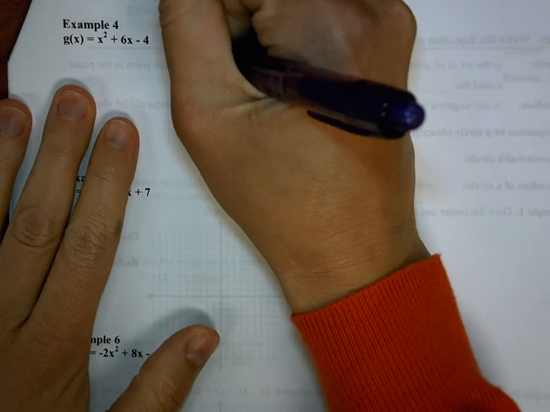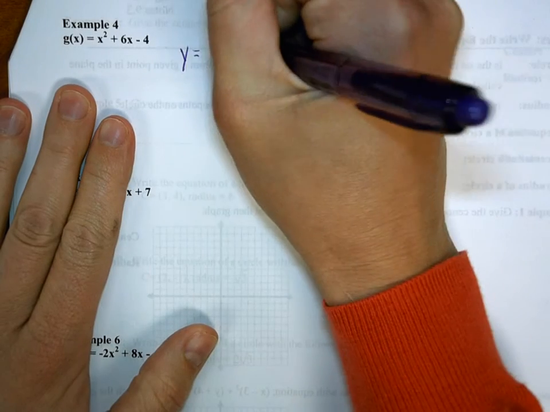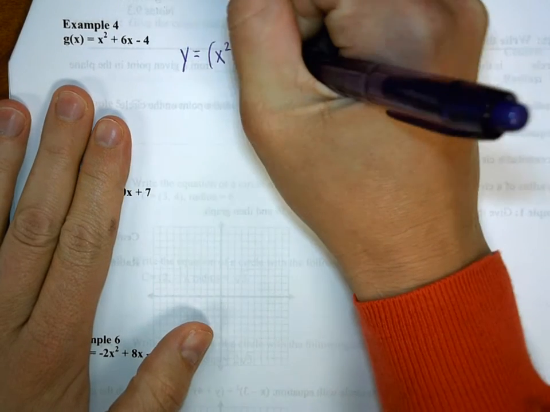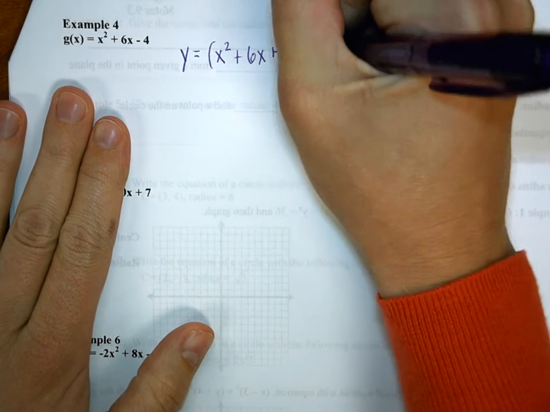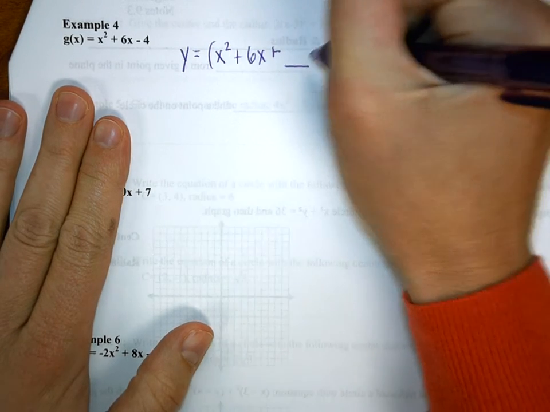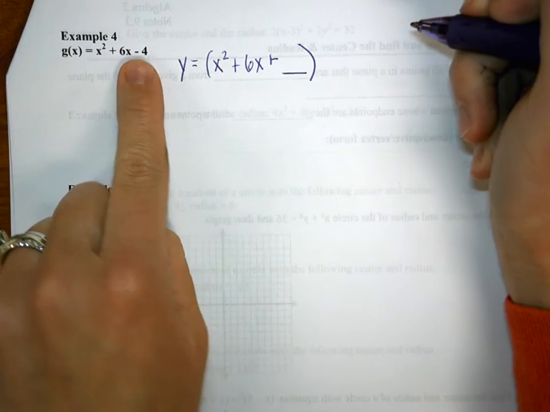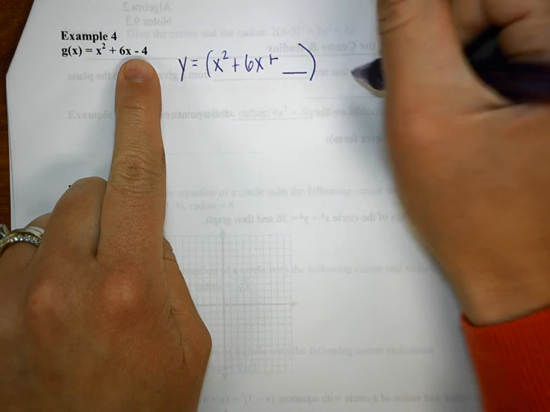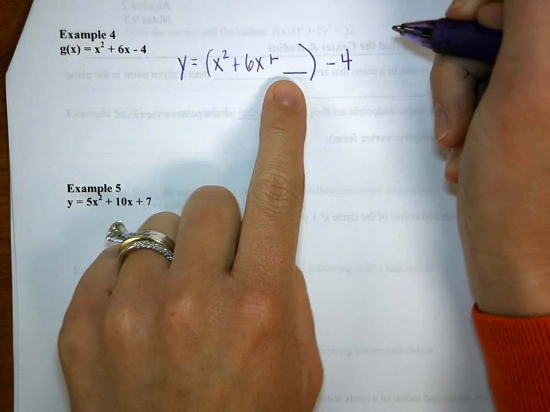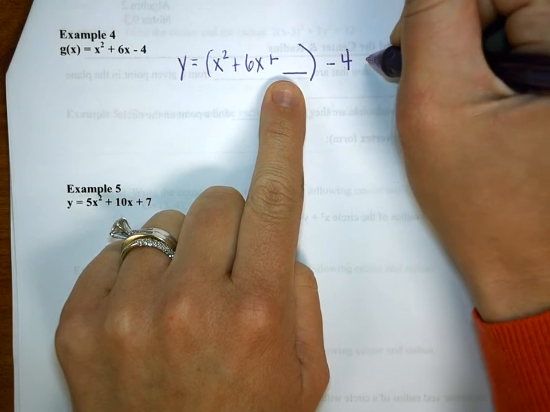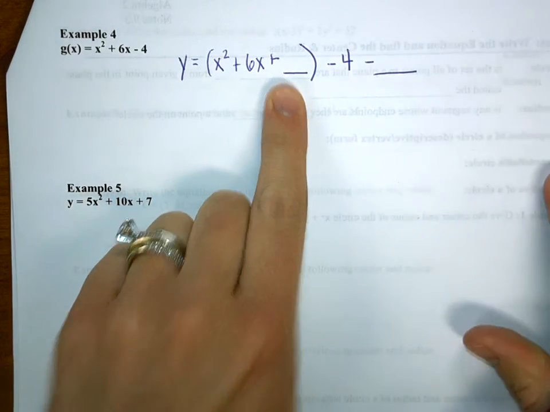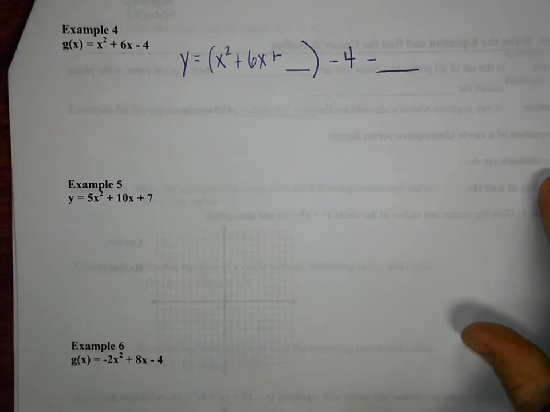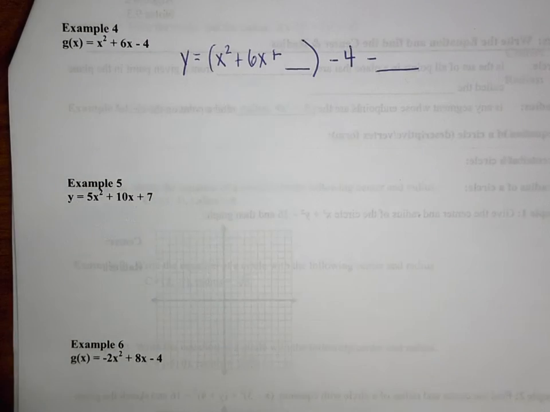Okay. So let's see where some of you went wrong. The first thing is, if you want to write this as y, you can. So I'm going to write y equals x squared plus 6x plus blank, close your parenthesis. What value is this? A -4, and since I added a blank, I also need to subtract a blank. Okay, so are we all good so far here? Okay, so what is my next step?